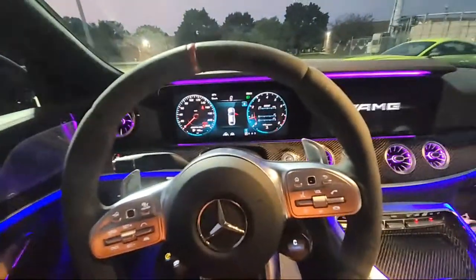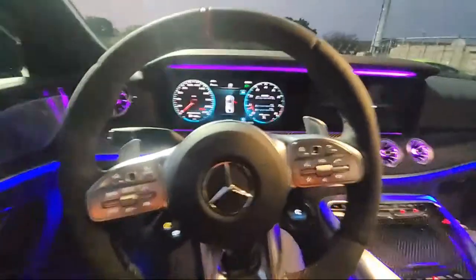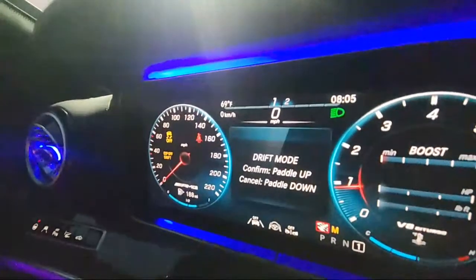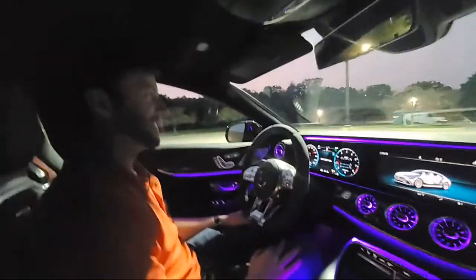Start it back up. Okay, so let's remember the little pedal dance here. We've got race mode, pedal dance, traction control and stability control off, ESP off, drive, manual mode, and then can you hold that so I can hold the pedals? Yep. Oh snap! Wow. Decisions. It is dark. It is dark.